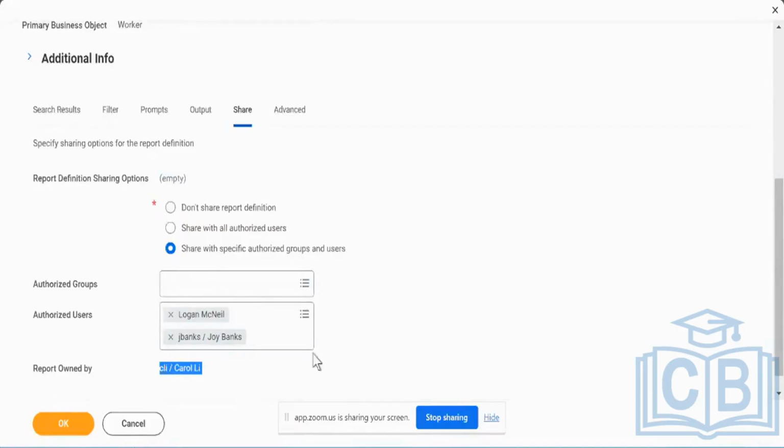But since I have not shared this report across, if you proxy in as Logan McNeil or as Joy Banks previously, you will not be able to see this report. Now, I'm just sharing this report with Joy Banks and Logan McNeil, which means only these people will have access to this particular report. Clear on this? The same security that we had over there applies here, because I may not want to have my reporting information shared with irrelevant users.